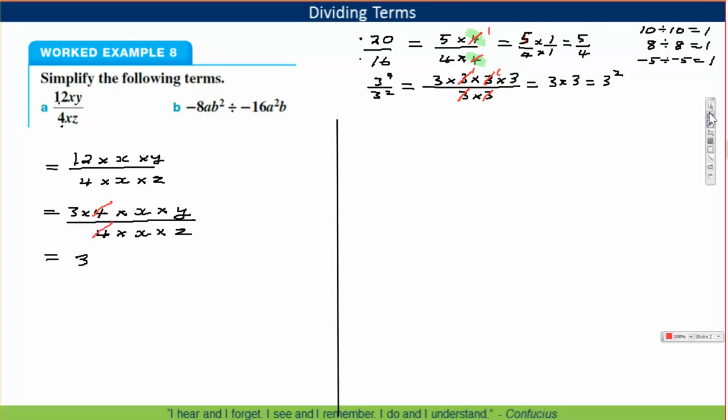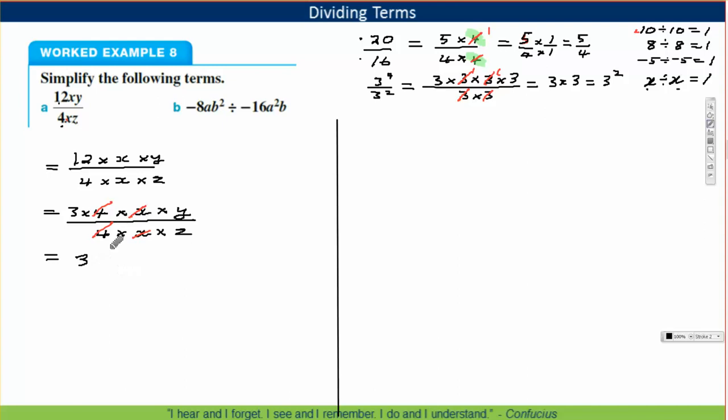Most people would say, well, 12 divided by 4 is 3 straight up. Is there any other common factors? There is. There's an x. x divided by x, so just like 10 divided by 10 up here, something divided by itself. If you have the same variable dividing itself, x divided by x, it will also be 1, because when we use the same variable letter, we're talking about the same quantity. So x divided by x is going to be 1.